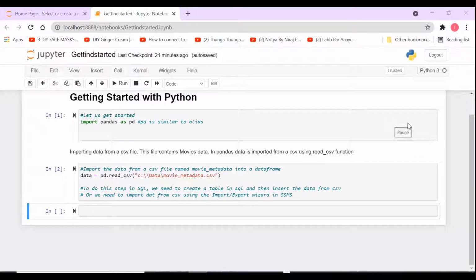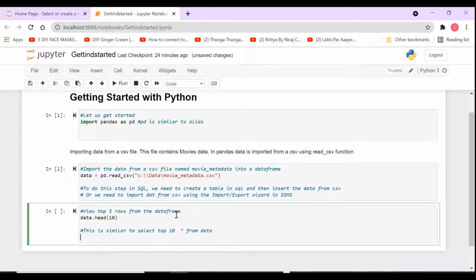So now let's see how we can view the top 5 rows. Now here, this data is stored in a data frame called data. So this is what we will be referring to in our future lines of code.